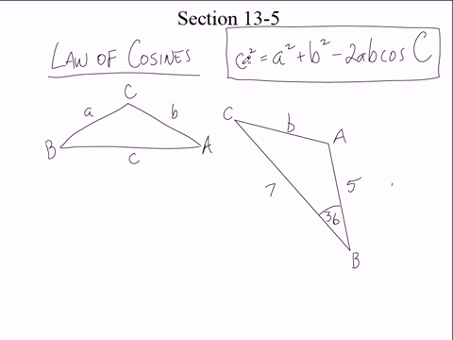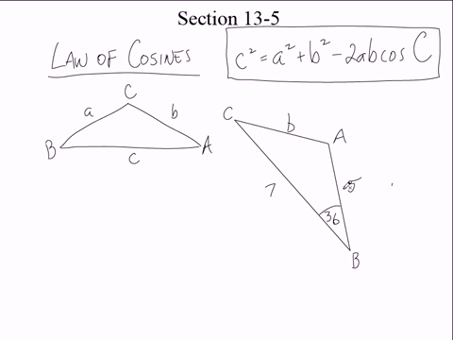Now, this does say c squared and then cosine C. It doesn't always have to be in that order. This just means you take the cosine of the angle that's opposite this side right here. Does that make sense? So if I know this side and the angle that's opposite, that's going to be my C. So in this situation, it's not really the C. What is it in this situation?